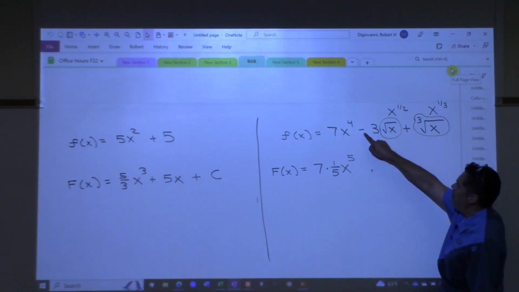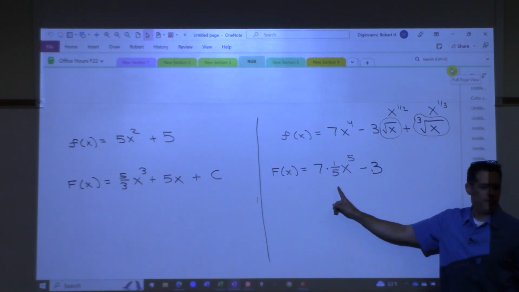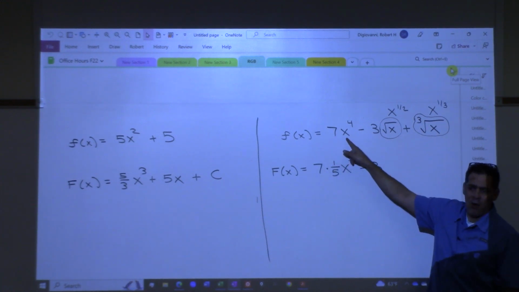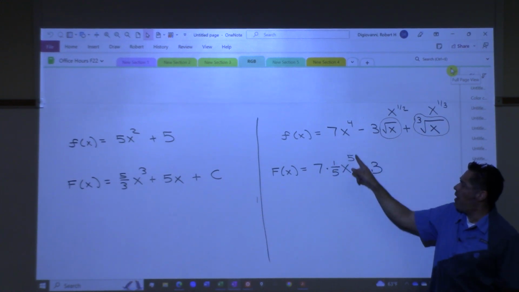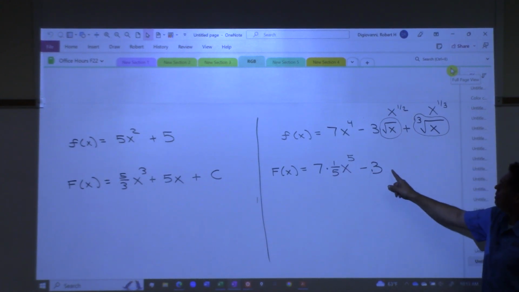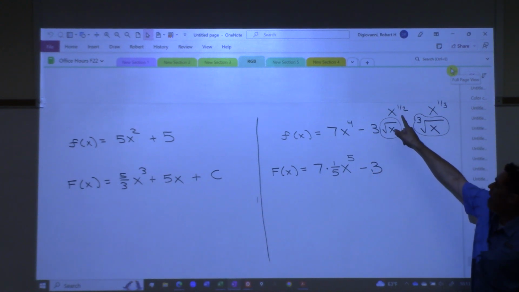Okay, so I'm going to bring the -3 next. Well, does anyone have a question on the first one? Brought the 7 for the ride, and then I use the power rule on this. I'm going to increase the power by 1 and then put the reciprocal of that out front. Here, bring the -3 for the ride, and then here I need to add 1 to that power.